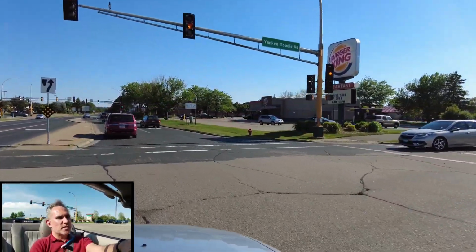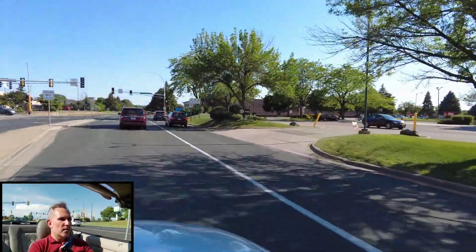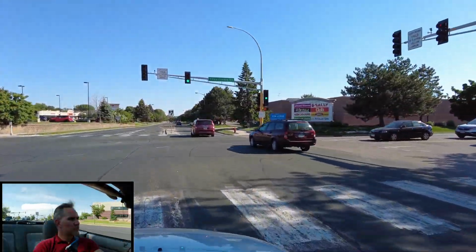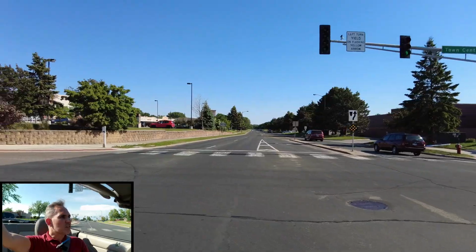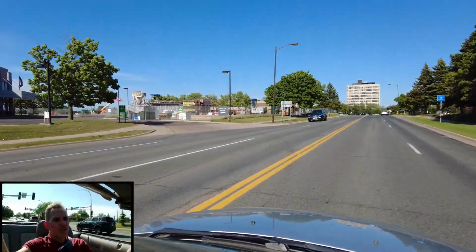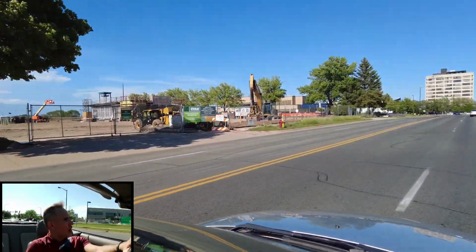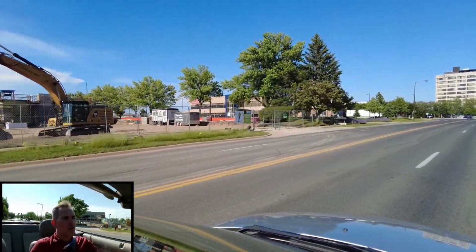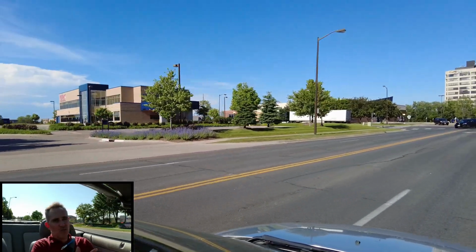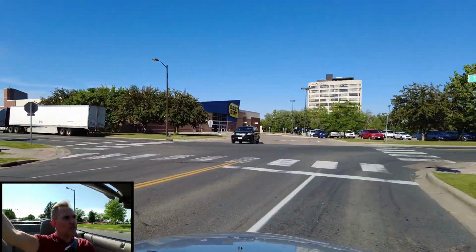And I've got a couple places I want to show you as we cross here. We're going to take a left onto Town Center Drive because we are in the Town Center Mall area of Eagan. And you'll see the Walgreens on the corner and another strip mall. Over on the left, interestingly, they just literally took down 2 office buildings, and one used to be a Realty office where I used to work before I started my own company. Oh, actually, no, it's still there now. It's Remax. But it was a law firm building, and they're going to build something new there.